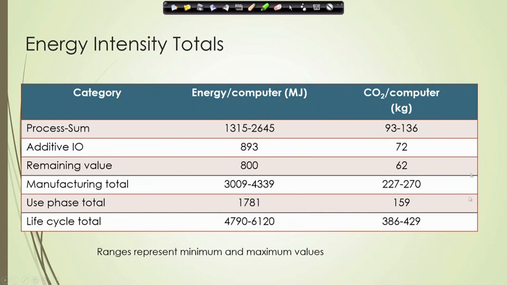You can find out what is the CO2 equivalent, what is the minimum and maximum value of the CO2 equivalent that is coming out. So in terms of the manufacturing phase, use phase and the life cycle total, what is the carbon dioxide equivalent, because every impact is finally converted to a CO2 equivalent.